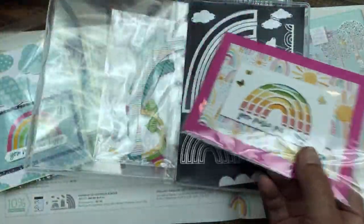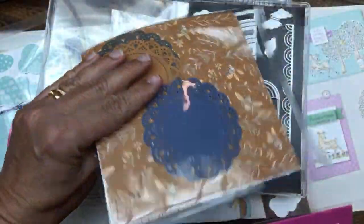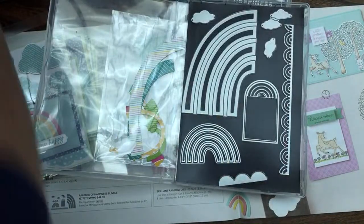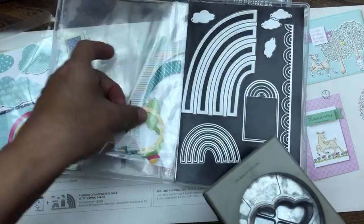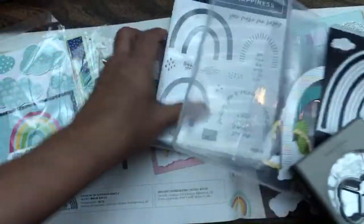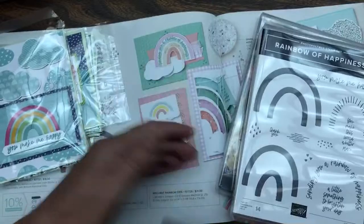The fact is, this whole bundle is going to go with a celebration item. I am going to open up this paper here during my celebration walkthrough, because that's one of the free items you can earn. And I don't want you to confuse this catalog with things that you can buy versus things you can earn. These little scraps here are free paper, but the die and the stamp set is not the free thing. It's the things that you can get in this catalog.